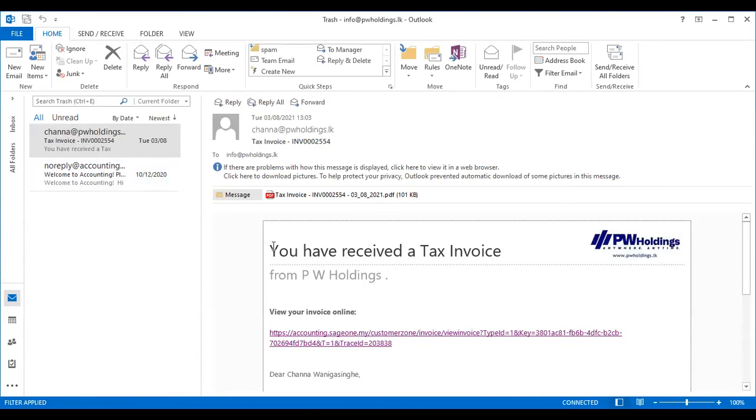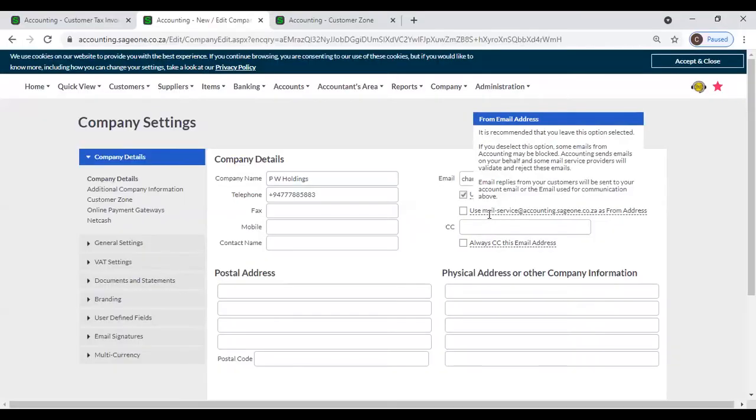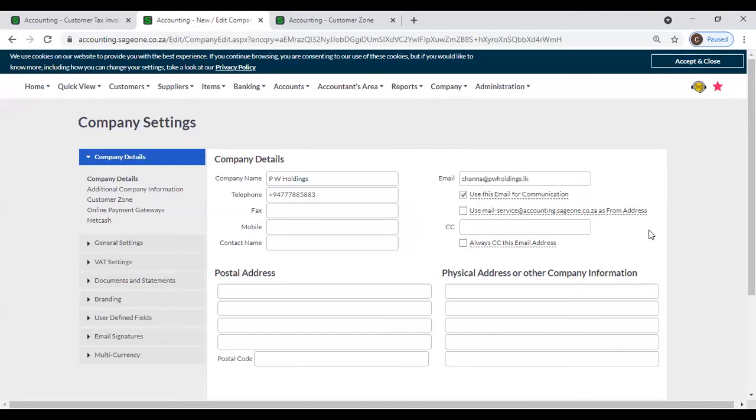Now, if you have entered any email address, that email address will display here, otherwise the email service address will display when you are sending emails.